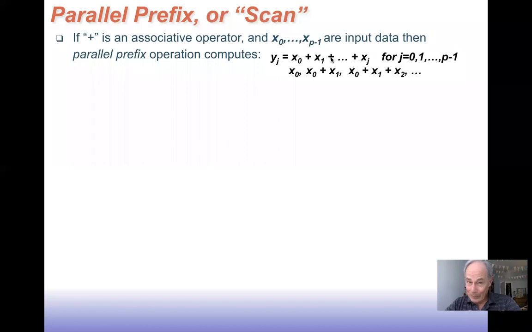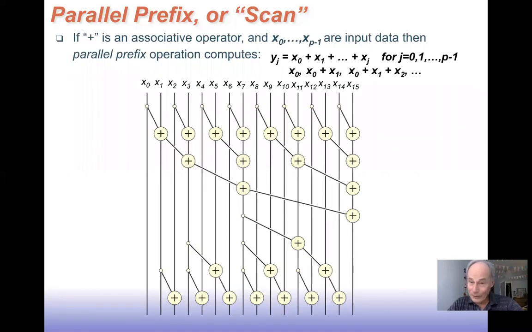In other words, what we want to compute is x0. We want to compute x0 plus x1, and also x0 plus x1 plus x2, and x0 plus x1 plus x2 plus x3, all the way to the end. So what we want is to reduce these variables, but we want all the intermediate values as well, right? So not just the final one. A tree reduction would just add all these values together. We want to do that, but we want to get all the partial results also. So we can do that with a special kind of tree shown here.